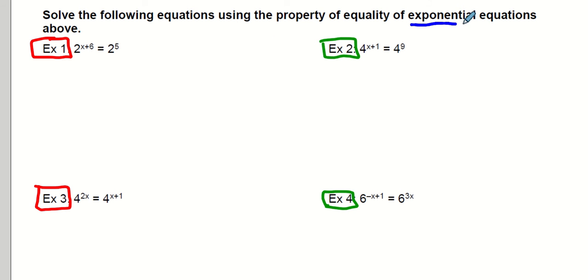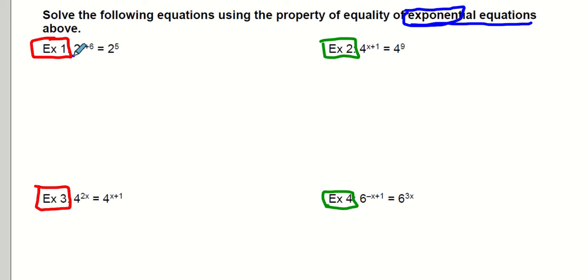What makes this exponential, so you may notice it has the word exponent in it, is that the x is in the exponent. So this is 2 to the x plus 6 power. Because the x is in the exponent position, that makes it an exponential equation. And what you'll notice, these are actually some of the easier ones. I'm not going to say they're easy, but they're the easier of the ones we're going to do.